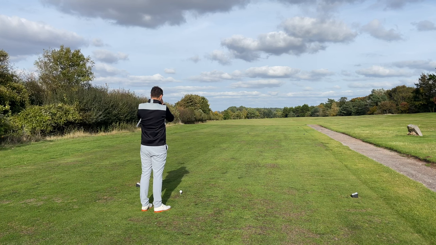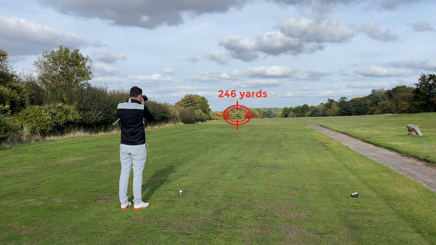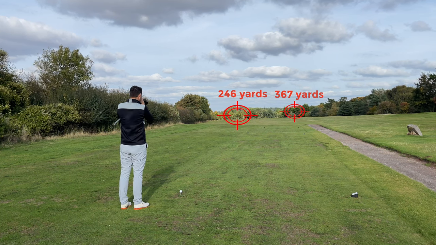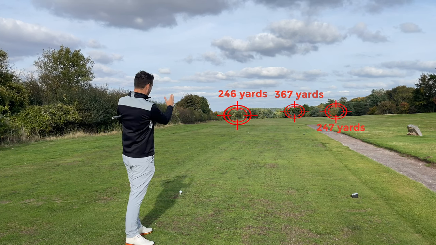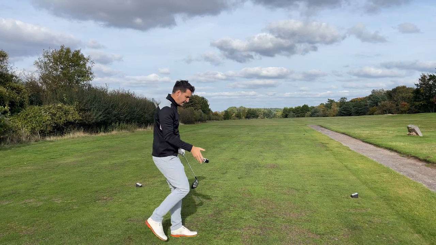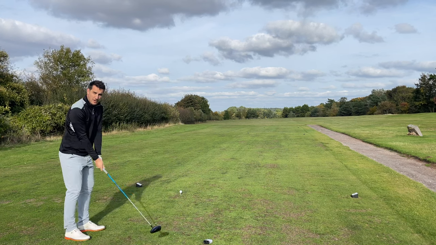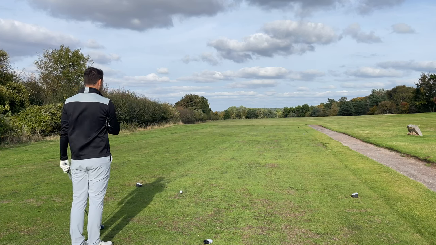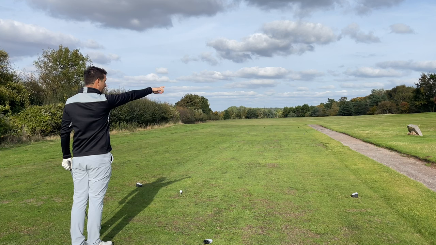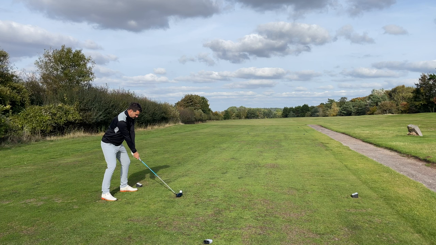So the trees on the left, 246, so they're obviously in range. Trees over there on the far right hand side, 367. So if I come back a little bit, 247. So I've kind of got a corridor now where I know I can hit my driver, okay? I don't know how dense the trees are. I'm not trying to go over them, but I'm just still trying to paint that picture of how the hole looks. Took me 2 seconds, 3 yardages. I've got an idea of the hole from looking at that from that green, and I feel like the only excuse now is my golf swing.